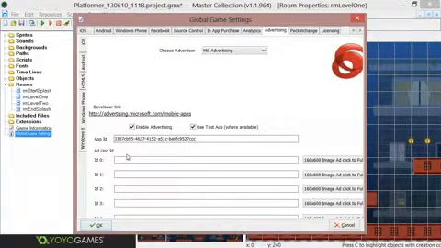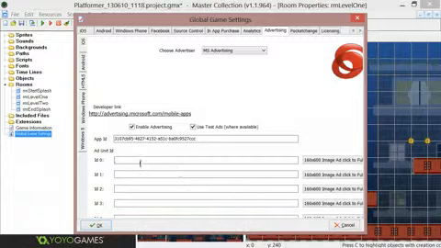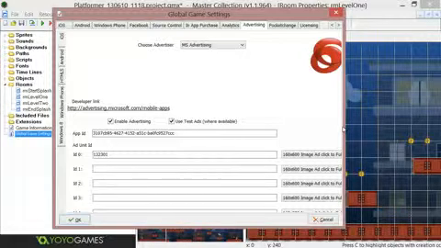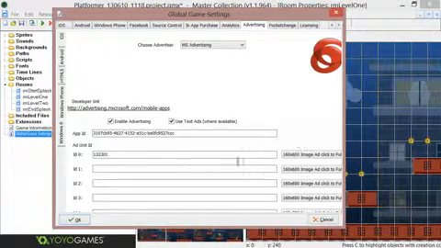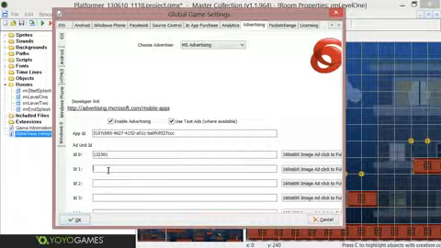So that's our application ID. Then when we select our ad unit ID, which is this 132301, we'll copy that and paste that into the ad unit ID. And the way advertising is set up within GameMaker is that I can specify multiple ad unit IDs. So, thinking out loud here, if I want to display an additional ad, say on the splash screen and maybe a different size, then I'd create an additional ad unit ID at that 728 by 90 ad size and place that on the splash screen. And then I would paste that ad unit ID into the next slot available within my list here.